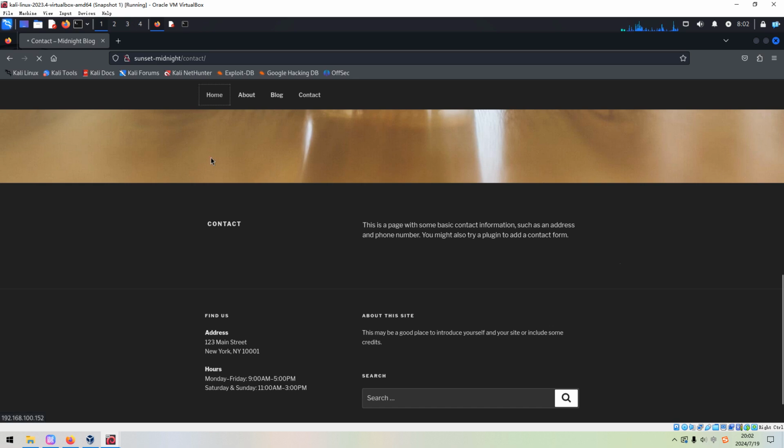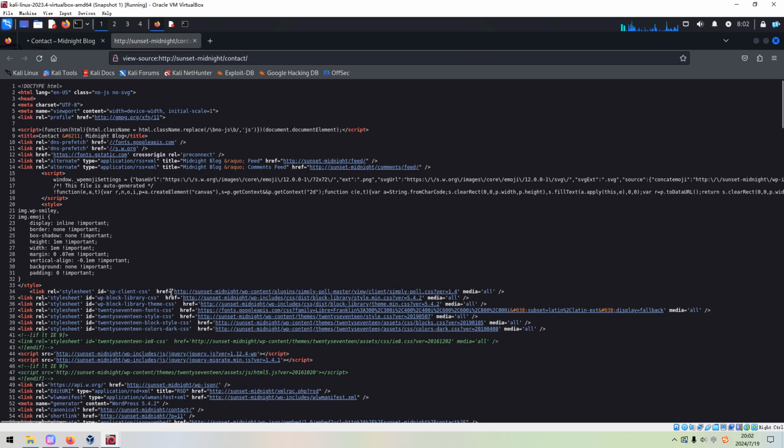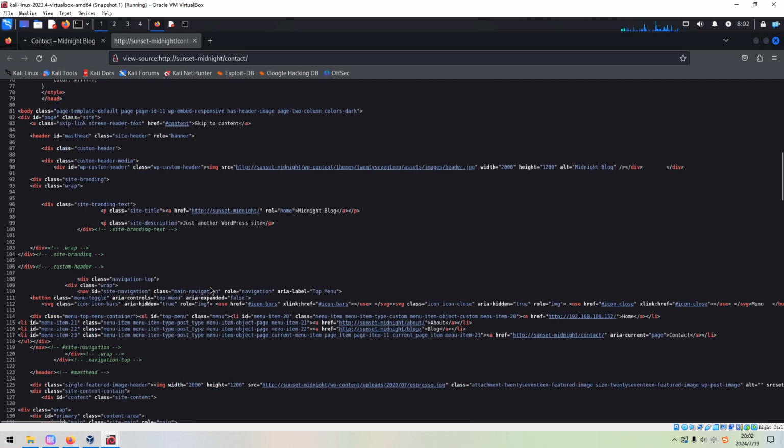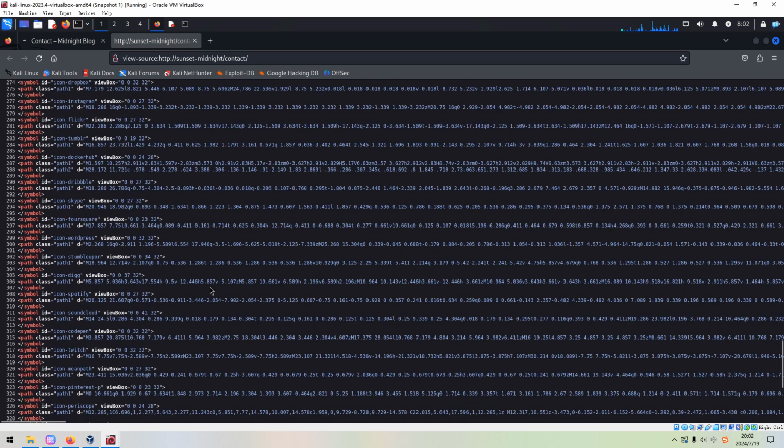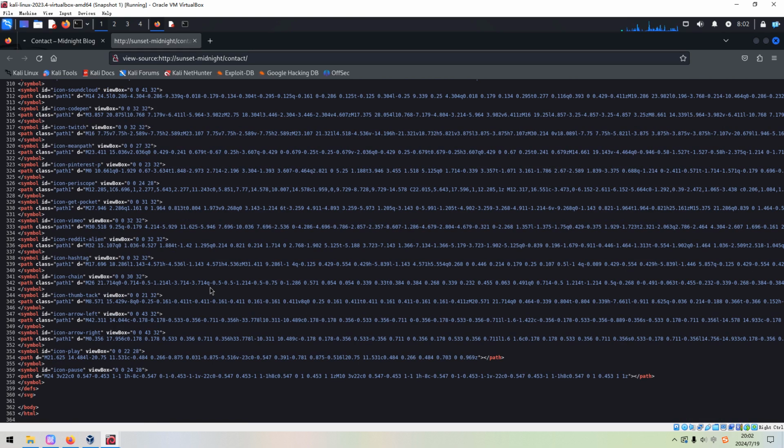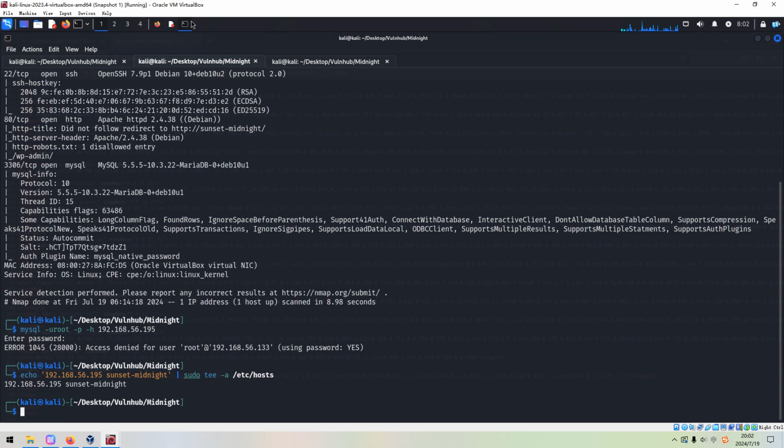We can go back to home, and we need to view its page source. Sometimes we can retrieve something important from the source code, and we can scroll down. But in this case, nothing we can get from this source code. All right, which is fine.